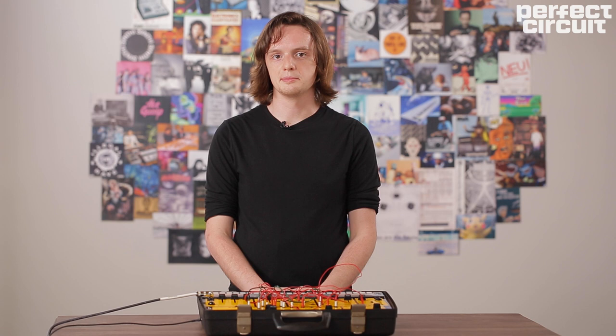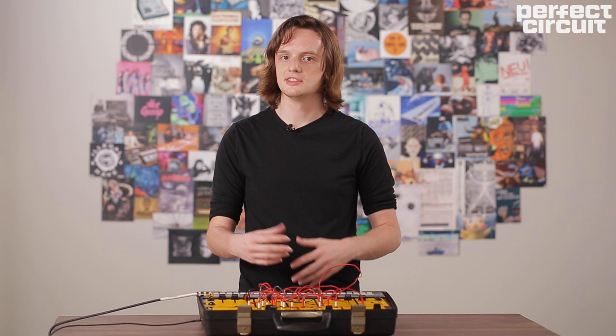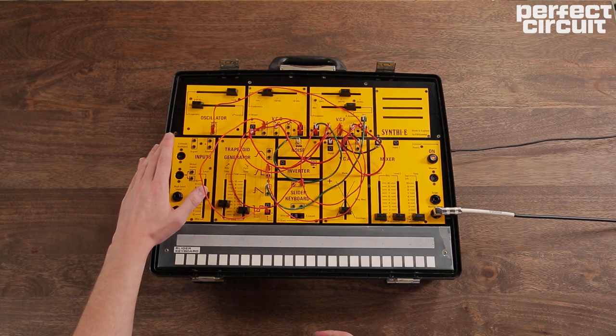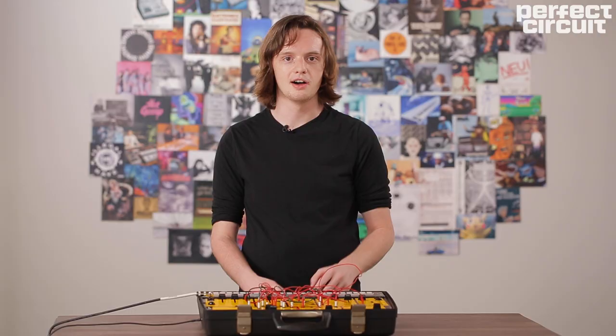So today, given the educational, explorative nature of this thing, we're gonna do a few patches that go into super experimental sound territories, as well as a couple other patches where I bust out my Analog Four and make use of the external CV input and audio inputs and envelope followers to see how it would interact with other instruments as well.